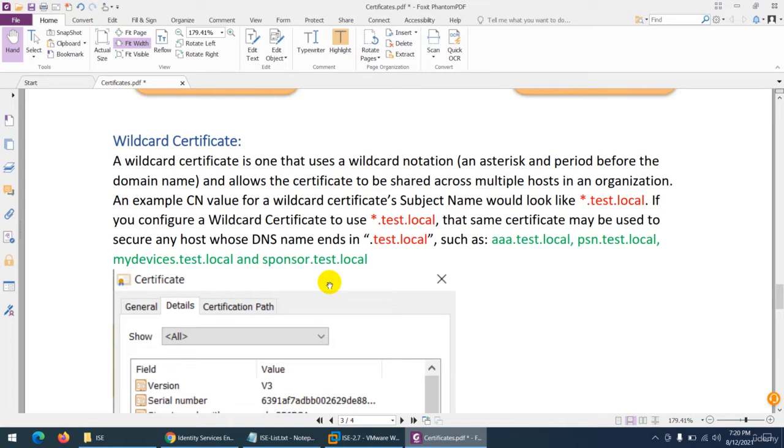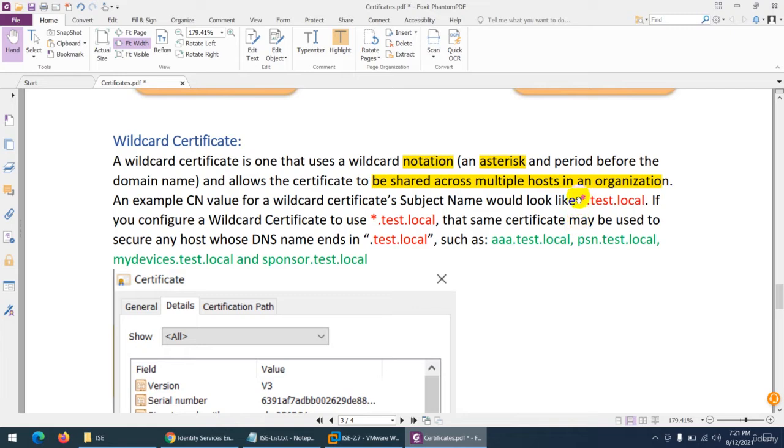Besides a certificate, let me tell you one thing more. There is a wildcard certificate as well. Wildcard is nothing but a notation; the notation is an asterisk. So basically this certificate can be shared across multiple hosts in your organization.